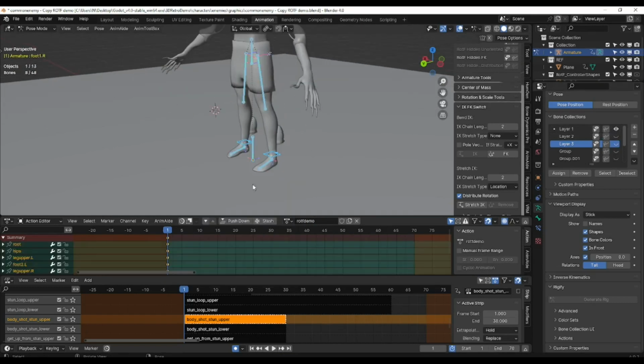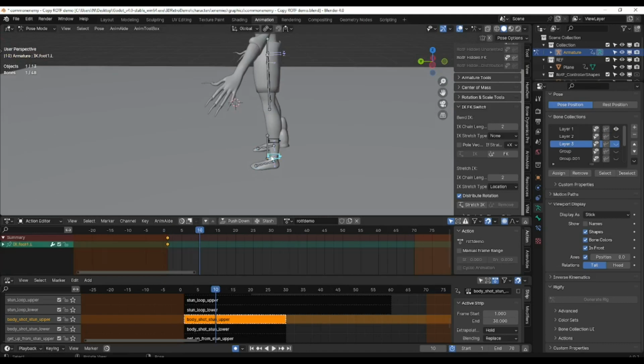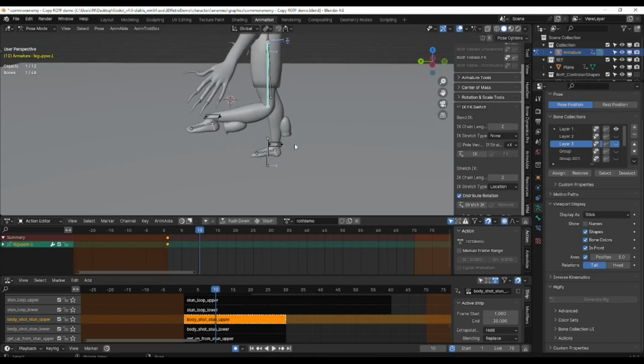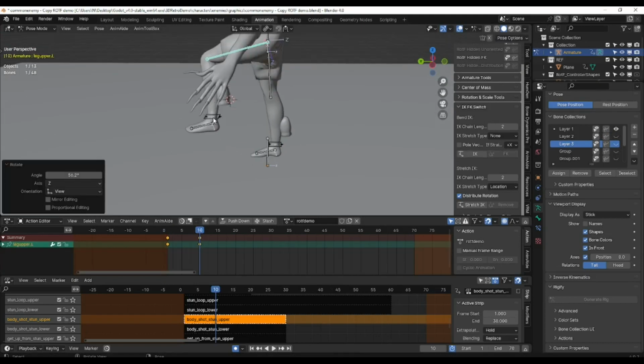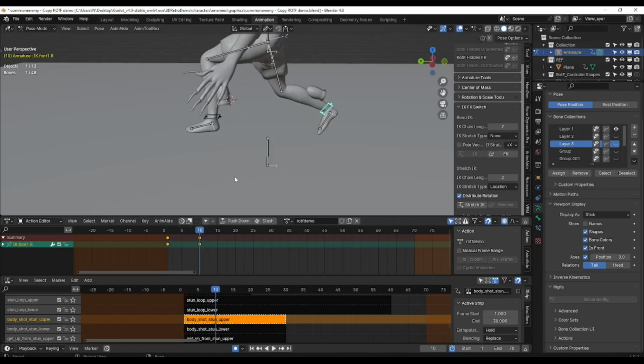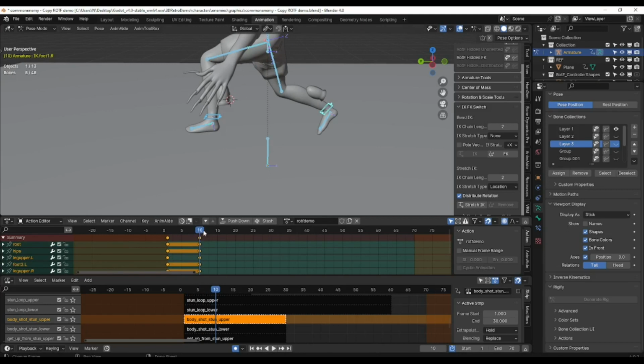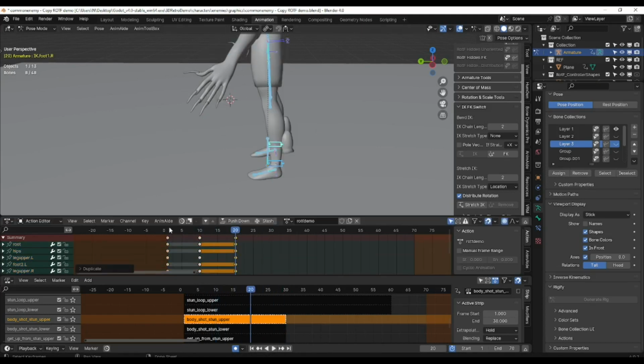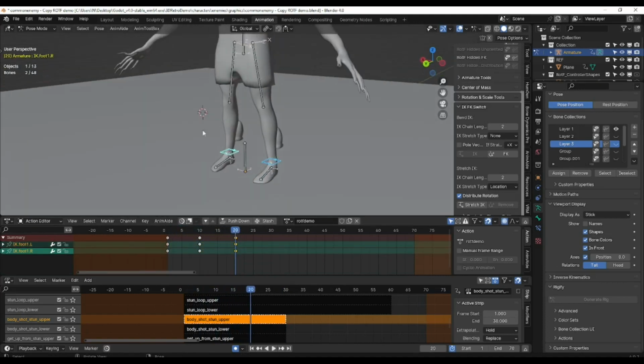IK bones are trouble for game engines anyway. You probably don't want them on your rig. So this is a nice workflow where everything gets resolved back to FK. That said, this add-on is in development still, so I would recommend being careful about using it. I ran into some issues where the baking process modified other animations, which I did not want it to do.